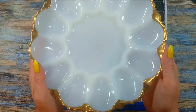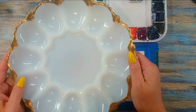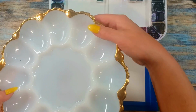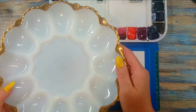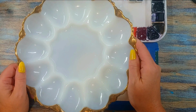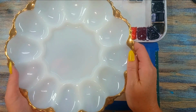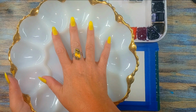her old deviled egg holder that she gave me a very long time ago, and it's very beautiful. It's got gold around the edges. Very beautiful dish. However, in my family, this would never, never go far enough. We like our deviled eggs, and this is not a plate that's going to hold enough for us at dinner time. So I found myself never using it.